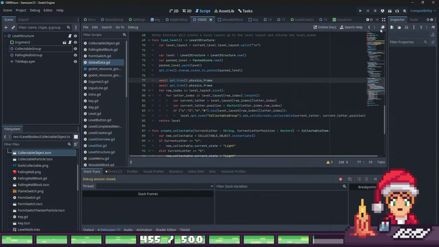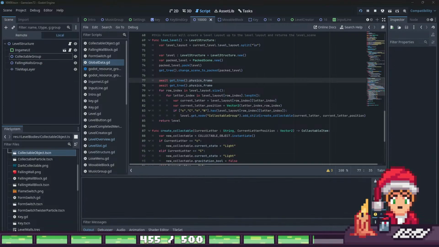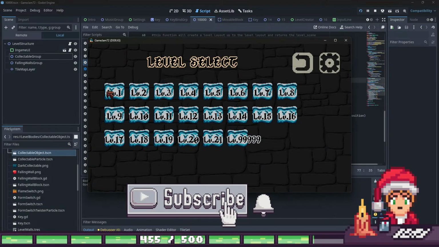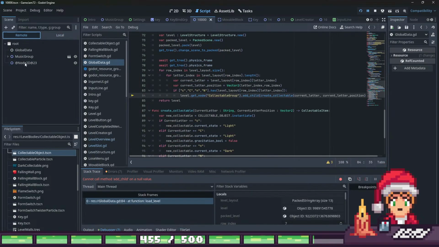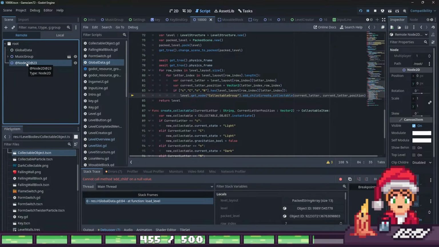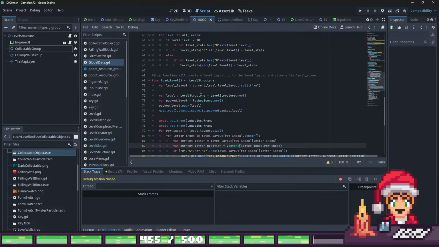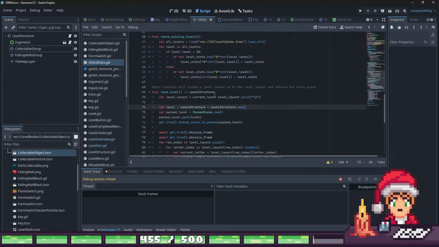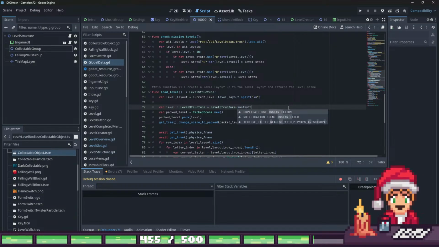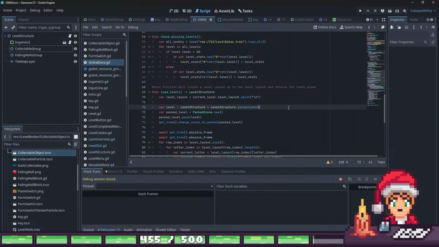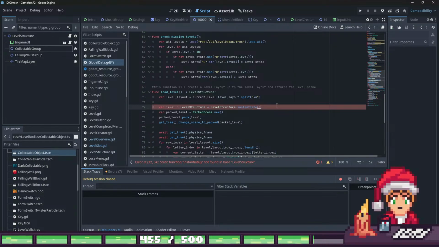Maybe 2 physics frames. I mean, there's no children here. Okay, it doesn't see this one as this scene. Alright, I know what I'm doing wrong.